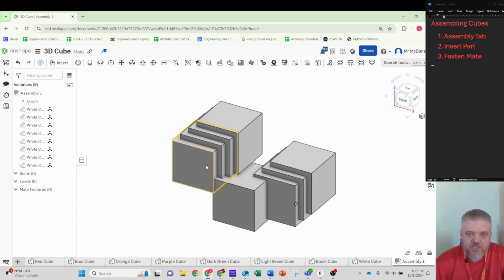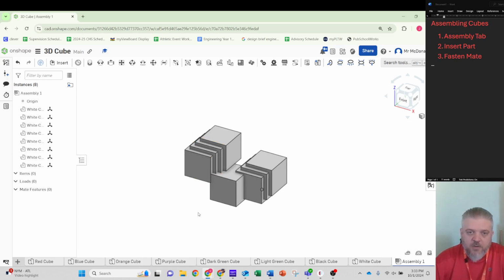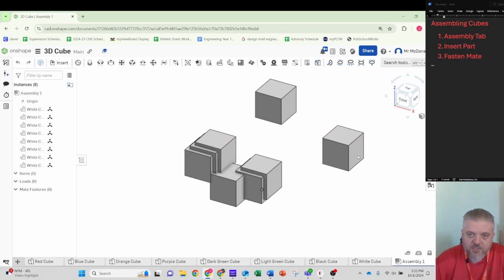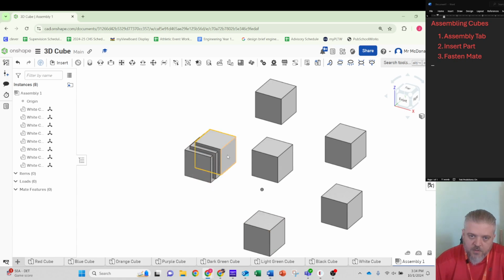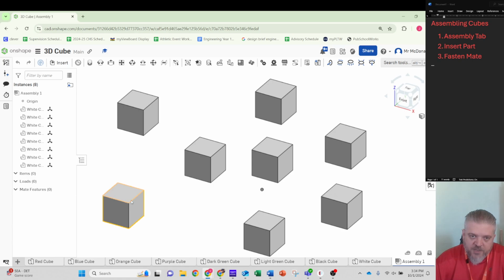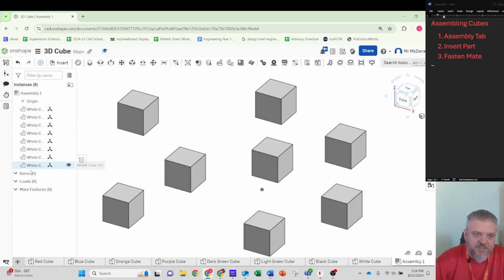Now they're all kind of on top of each other, which I don't like too much, makes it hard. So I'm going to zoom out, which I just did a little bit with the mouse. I'm now going to left click on each cube and space them out. This way I can see all the different parts, at least from the 3D view. I've got the top, the front, and the right side. So as of right now, you'll notice all of my assemblies over here are all black. That means everything is good. If you ever look over here and you see something that's red, that means you messed up on that part and you need to troubleshoot it.